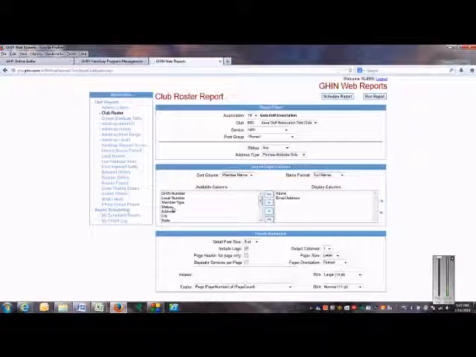And for this report, I want to know name, email address, but I also want to know what their GHIN number is, and I also want to know what their date of birth is. I get those options in there.